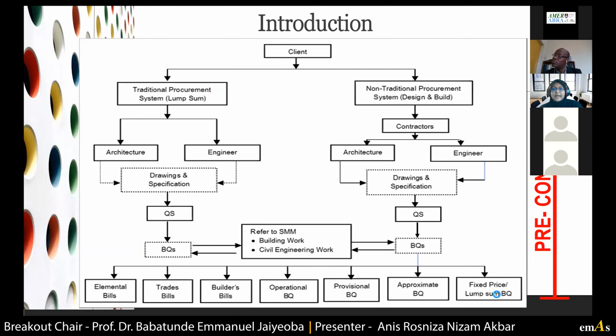The association between SMM and BQ has been clarified in this figure. It illustrates the importance of SMMs towards a practitioner's roles and activities in both traditional and non-traditional procurement systems. It shows unequivocally that the quantity surveyor, or QS, uses SMM to standardize the process of producing measurement for building and civil engineering work in producing a BQ as part of procurement and contract documentation. These roles and activities are conducted during the pre-contract stage.